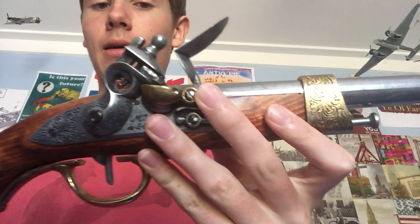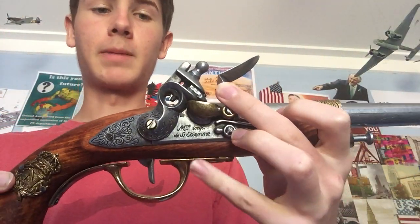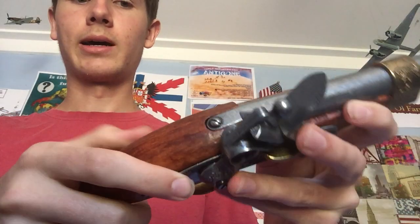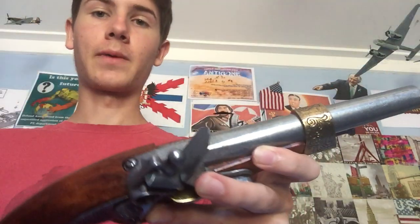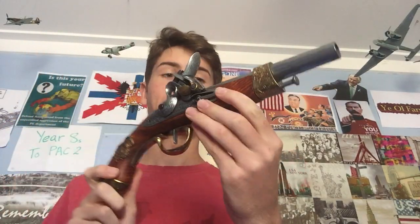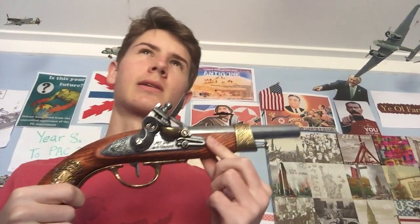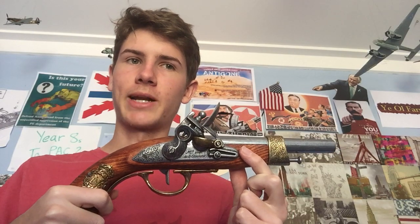The pan has a little bit of gunpowder, so the spark ignites it. There's a small hole in the side of the barrel — this model doesn't actually have it, but a proper musket, rifle, or pistol does — where the spark from that explosion travels into the barrel where the main powder charge and bullet are situated. That explosion forces the bullet out toward the enemy. Since this is a French pistol, the enemy could be pretty much anyone on the continent — except allies like the north Italians, the Dutch, the Bavarians, and the Swiss. The main enemies would be the Austrians, Prussians, Russians, Spanish rebels, Portuguese, and the British.